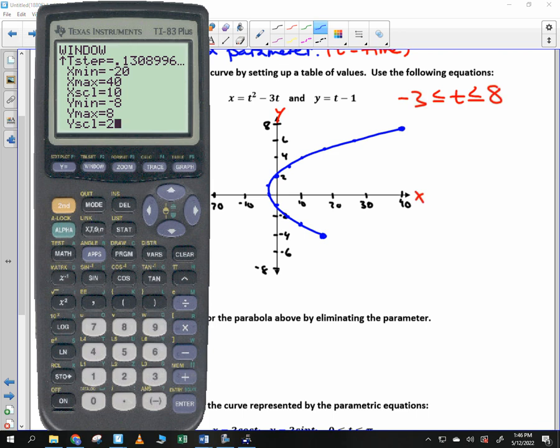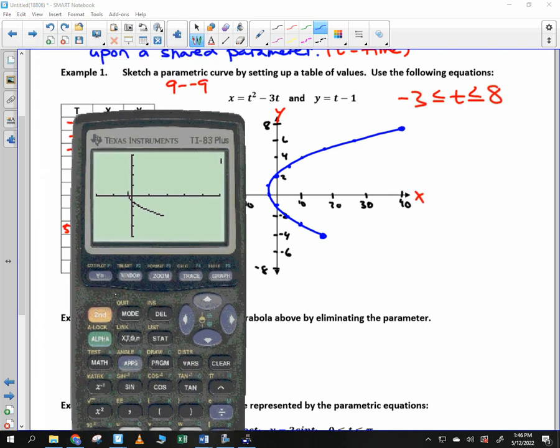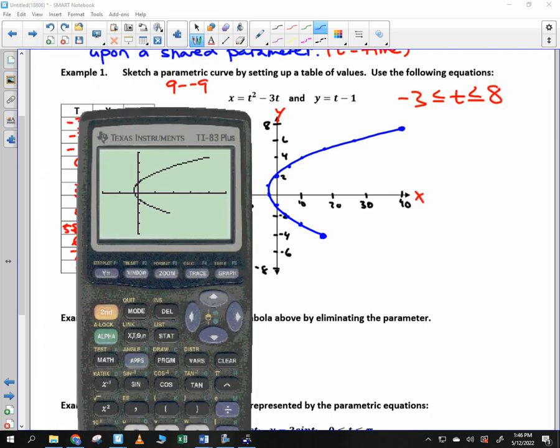So now, when I press graph, hopefully it starts at exactly that location, and then it chooses to end, hopefully, right there. Actually, I'm going to change my x max value to 50 just so we can make sure that we see that it ends. I press graph, and look at the shape that I get. Exactly what I wanted, right?